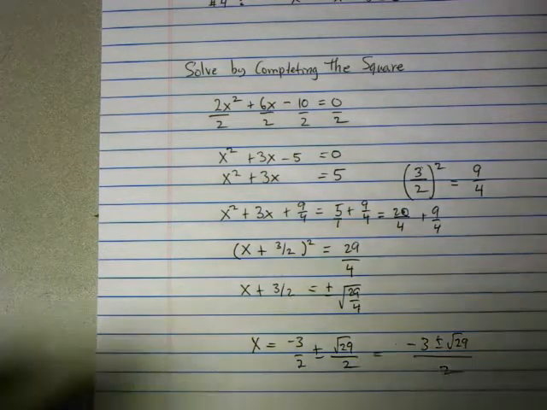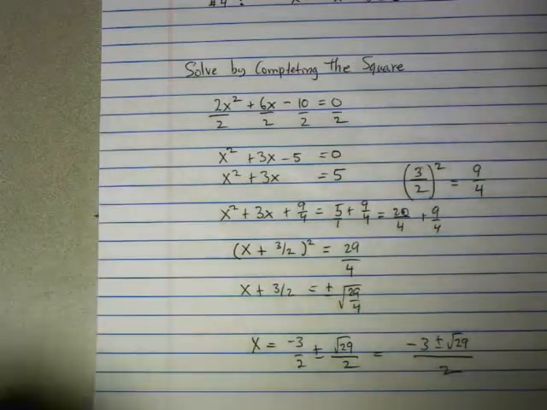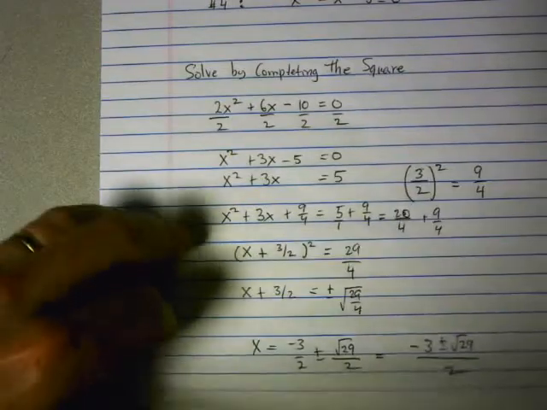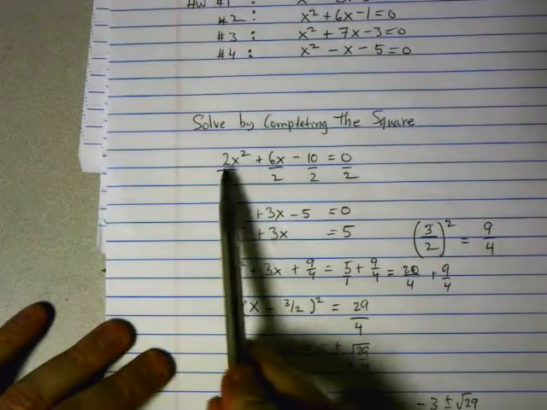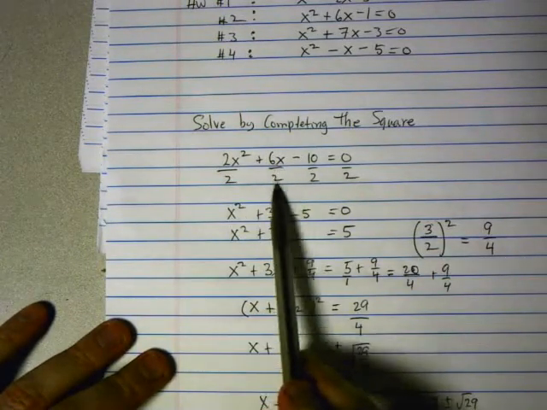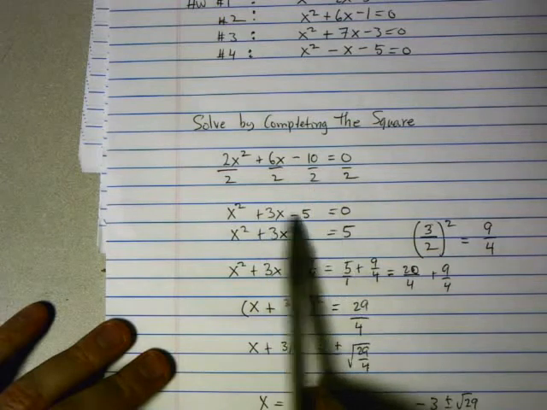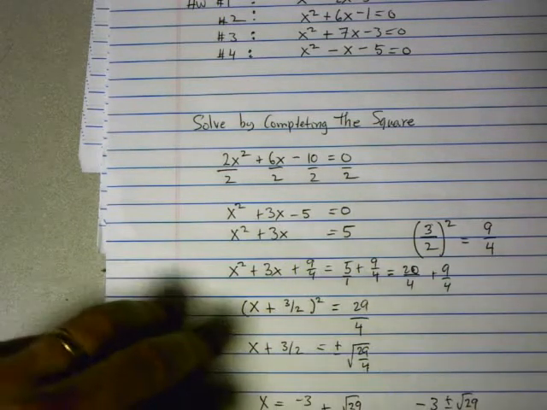Okay, so that one was a little bit easier. Last problem, I'm going to give you one that's a little harder. What can make these hard is when you have to do the division of the leading coefficient. And what I mean by that, here I had to divide by 2, and when I divided by 2, that didn't give me any fractions in any of these other places. Unfortunately, that can happen. So let me show you what I mean.